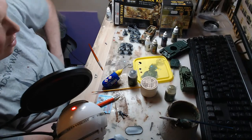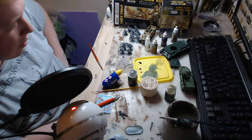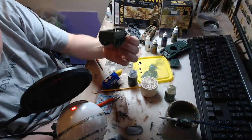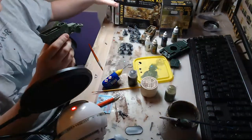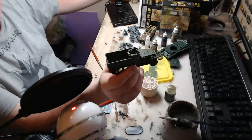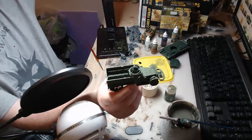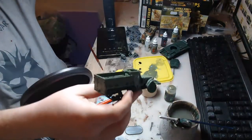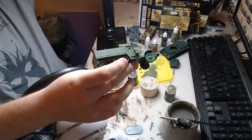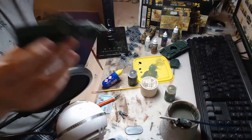And yeah, so the stream's going to end now, guys. Just going to show you what I've done, just for clarification. Painted the main base colors of this half track up. Got the green up. I've put about four coats of army green on it now. Let's move this light over a little bit. It's looking pretty good now, getting to the right consistency. Maybe one or two more coats.